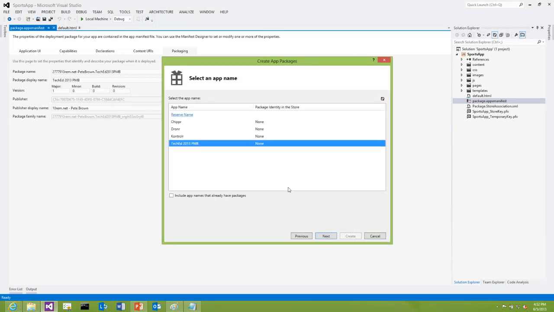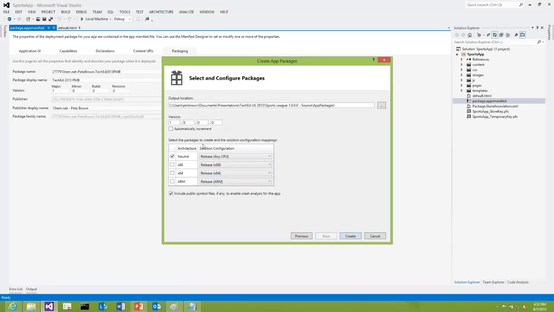Here's the app. Next. Now, this particular app that I'm building here doesn't have any CPU-dependent packages. There's no C++ code in this, so I can choose neutral. If I had C++ code, like ad SDK stuff, Bing maps stuff, a lot of things that the music industry does, things are all in C++ as well, I would have to check off x86, x64, and ARM. You do want to support all architectures if at all possible. We don't highlight apps in the store unless they support all three architectures.